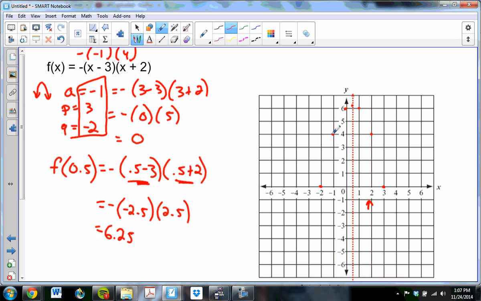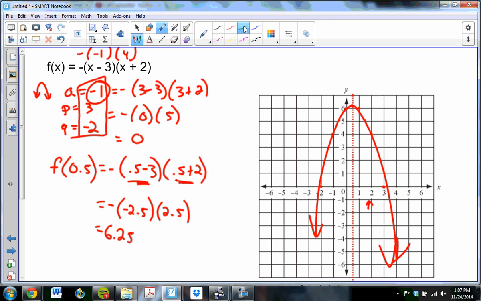And I have the point (-1,4). I even could use my A value, which is -1, and from my vertex go down 1, right 1, which would be here, and down 1, left 1. So I can get a bunch of really good points in a hurry. Now if I can just graph a parabola well, I'd be set, but I can't do that anymore. I lost my touch. And there's my parabola. Pretty straightforward.